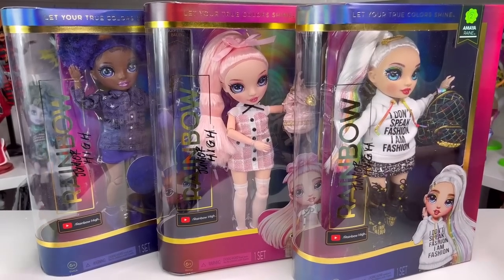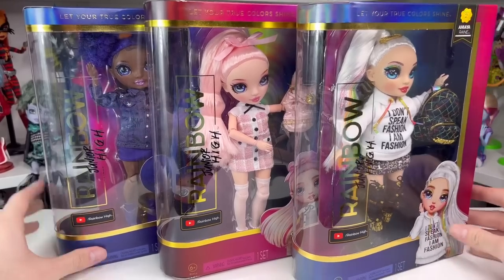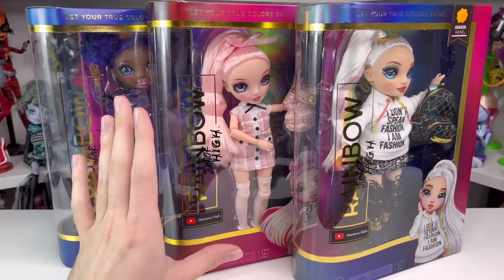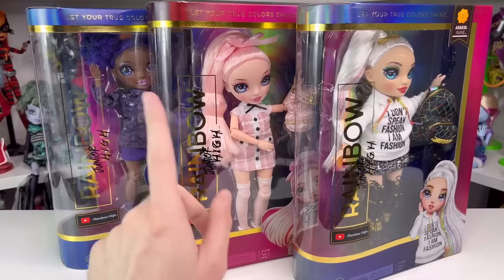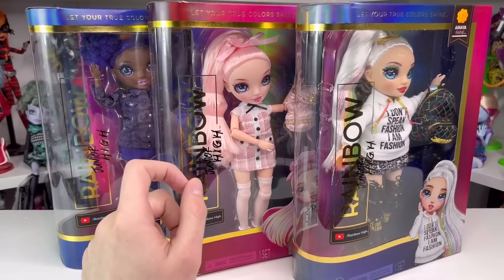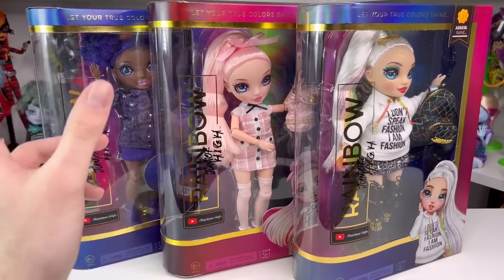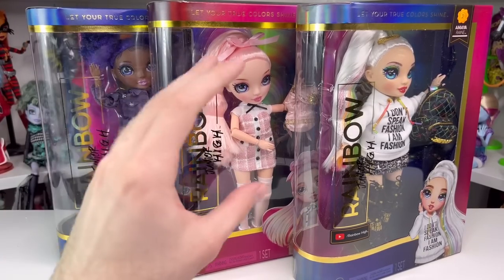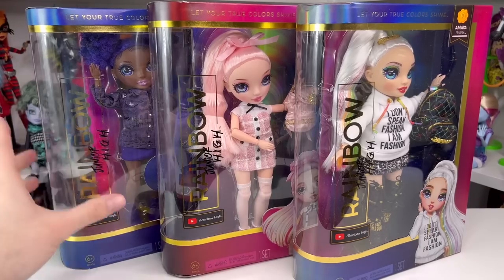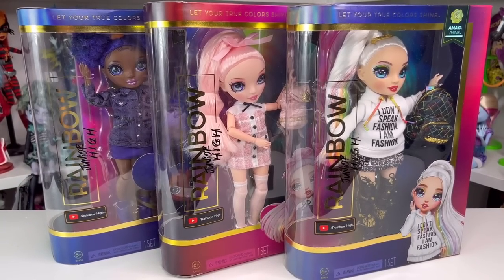Bella. Junior High Series 2. I really didn't think they were going to do one because I didn't know how well these would have sold, but I guess they are doing more. Consider Junior High as Rainbow High's version of the LOL tweens, but the LOL tweens are worth their money. These guys are ringing up for $24.99 and don't come with doll stands — only their bags, the doll, and a comb. While a tween is like $19 and comes with a nice full outfit, a stand, all that other jazz. I really wish Junior High was the same way, but they might fix it if they do a Series 3.